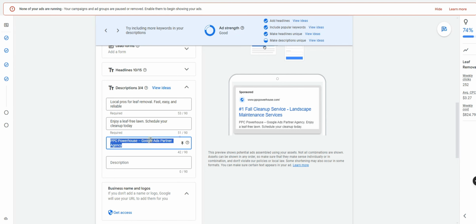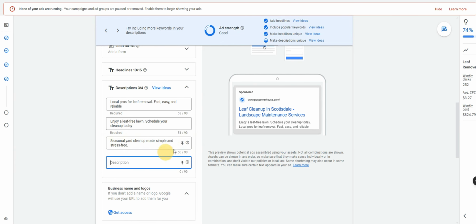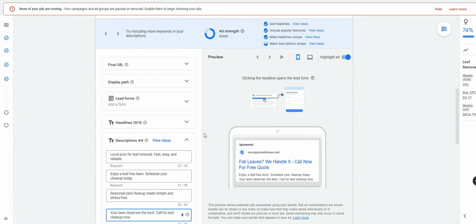With headlines, I actually would say less is more. Google lets you do up to 15 headlines, but that's just kind of overkill. You need to know what works and what doesn't work, and that's where split testing comes in, where you can run 2 ads or 3 ads in one ad group with all different headlines. So typically, I like to keep my headlines less than 7. Even that sometimes can be too much, but honestly, again, less is more. You can always test, and you want to know what works best. But for this example, just go ahead and do it.